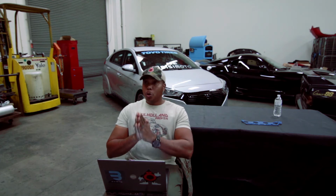And how do you ensure that reliability? By choosing optimum components. Beginning with the end in mind, not skimping, because honestly, you hear that phrase, penny wise, pound foolish. You try and save a penny, and you end up spending pounds and pounds to rectify the mistakes earlier. Save up, buy the right components, protect your components properly with the right oils and lubricants, use the right engine management solution, invest in a proper tune, and you will enjoy that setup very, very well.